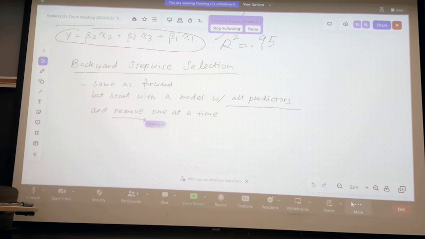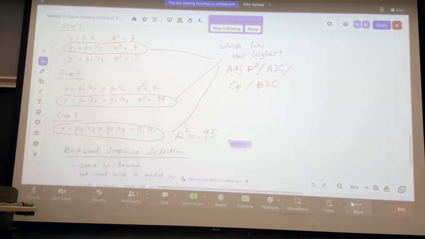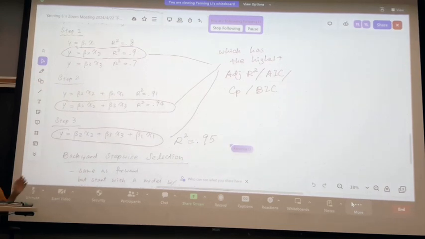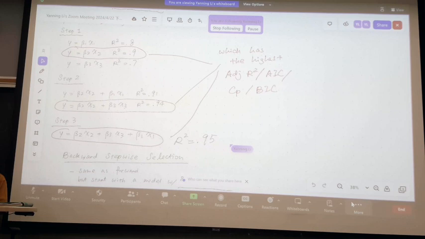Oh, and there's one very important thing to note here. All these metrics that we're using, R squared, adjusted R squared, AIC, Cp and BIC, are for determining whether this model is good or not. Some people might ask why not use the p-value, the statistical significance of the model.